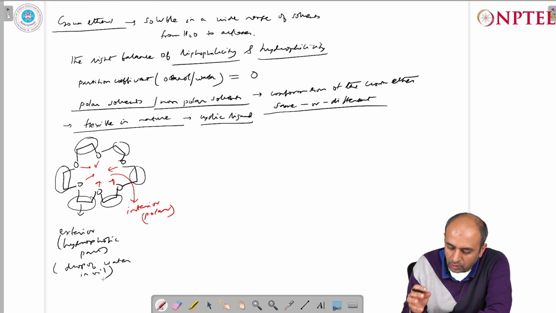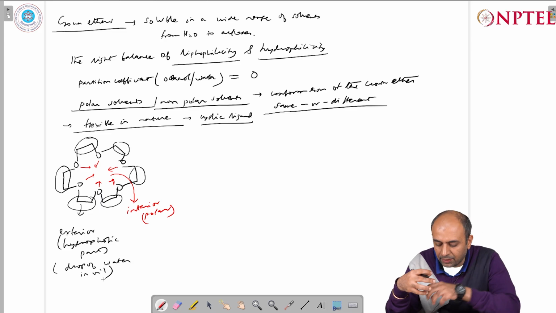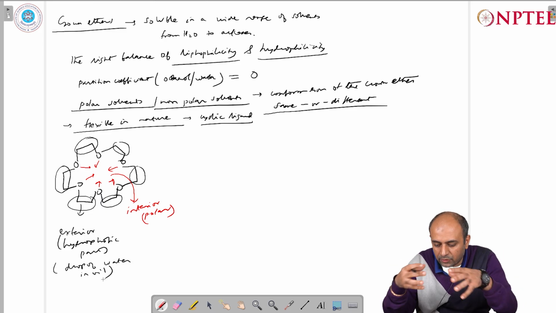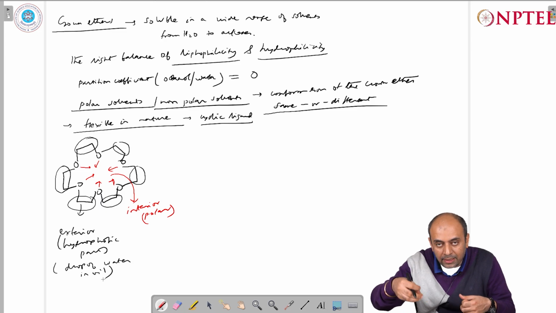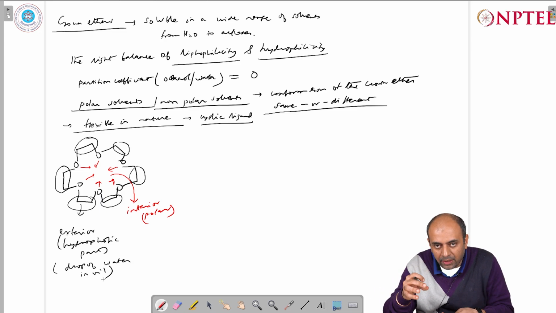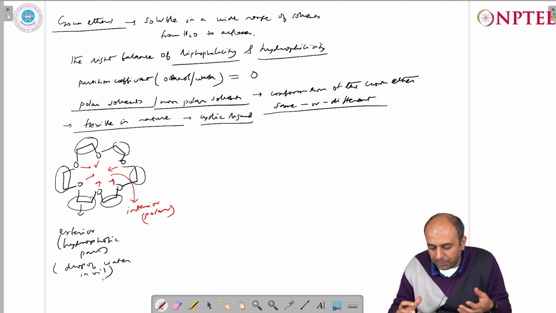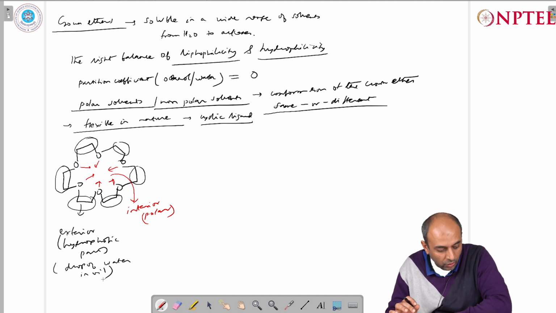Because oil is a non-polar medium, and this has got a balance of hydrophilicity and lipophilicity, naturally the lipophilic part will present itself to the medium, oil, which is in its vicinity, and that is what will be exposed in oil. However, the polar part is in the interior, so it will be representing a polar environment, which is simply like having a small amount of polar environment in an otherwise non-polar environment. That is something which we can say resembles a drop of water in oil.